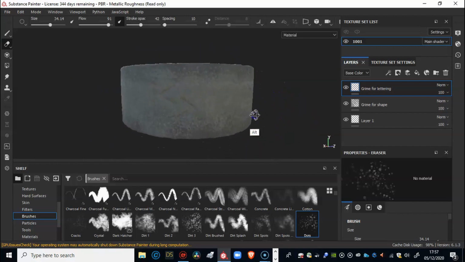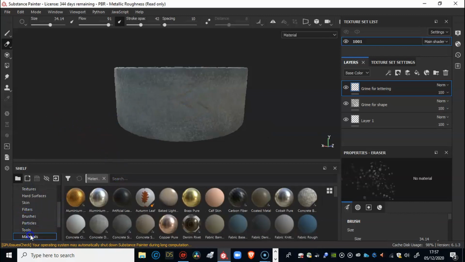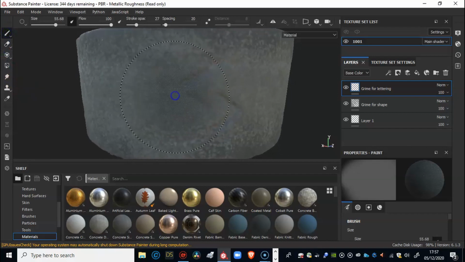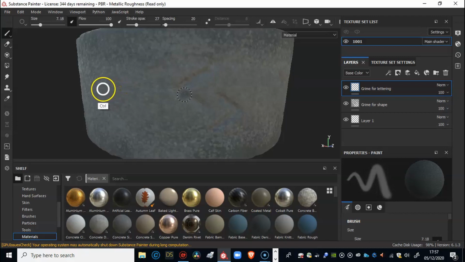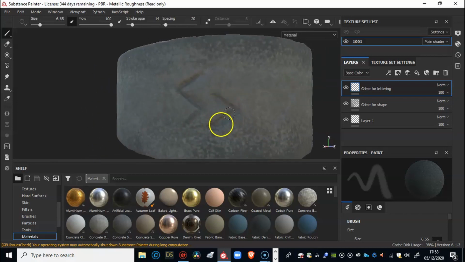So what I'm going to do here is go around with the lettering now. I'm going to go back to the material, so I should still have that selected. I'm going to change the size of the brush and then zoom in, and here's where you can go back to the eraser tool, sorry. Go back to the brush and just sketch in. Now that's still a little bit strong, so I might take some of that out. And again, just doodle away, have a bit of fun.